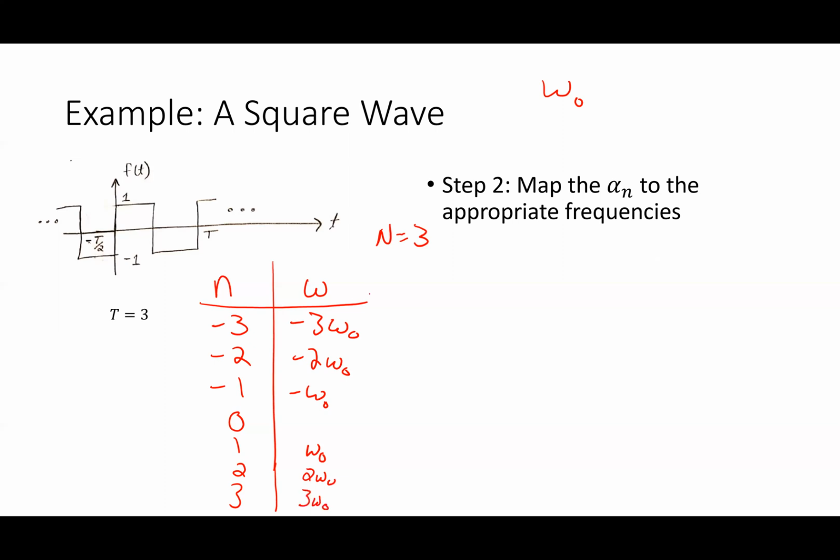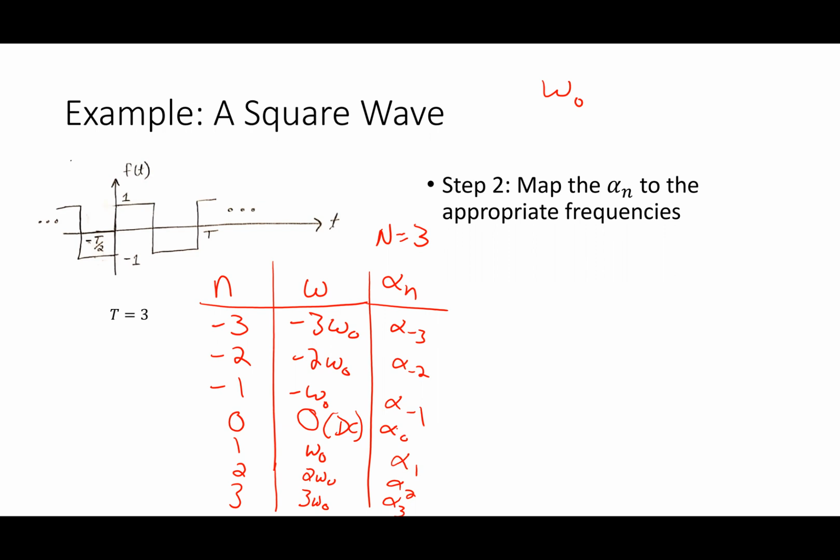And then I've got alpha n's for each of those. So mapping my alpha n's to those, this would be my alpha -3. This would be my alpha -2. This guy would be my alpha -1. This guy would be my alpha 1. This would be my alpha 2 and my alpha 3. Now I left out the 0 term. What frequency do I have when n equals 0? DC is our term for it. DC is the average value. So I call this DC, and this guy gets my alpha 0. It's a very simple process. I say, what frequency do those correspond to?